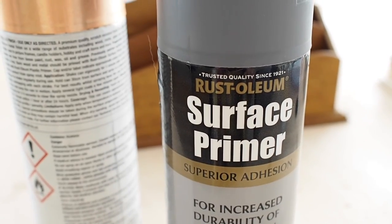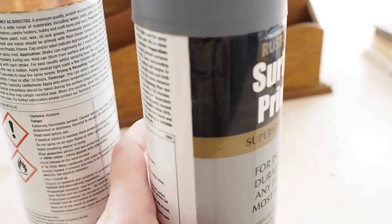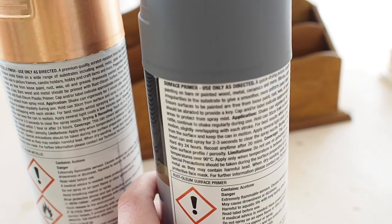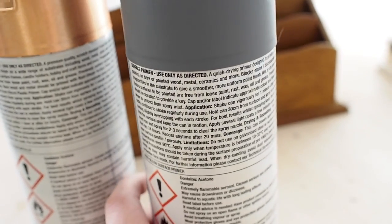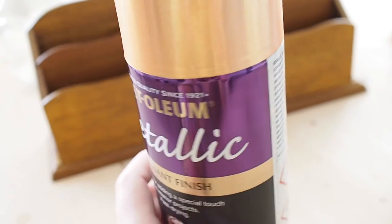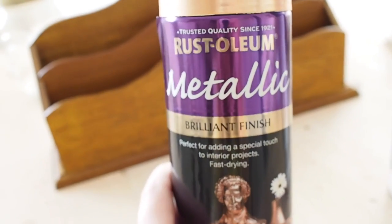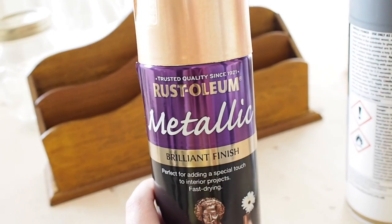This is the primer, so I'm going to prime them first. It says anything plastic, wood, not treated needs to be primed. So always just follow the instructions that's on the back of the can and you can't really go wrong. Once the primer has dried, I'm then going to go over it then with this, and hopefully it will be all fab and copper and looking gorgeous. Fingers crossed.